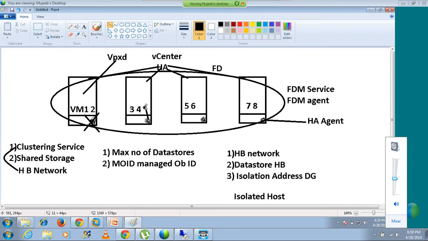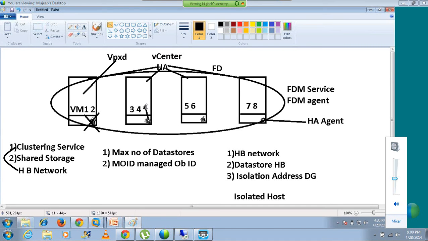If you enable this configuration, like VM monitoring, then only it is used, if not, no. And in production environments, we do not use this VM monitoring feature, guys. Why? Because we don't know why that virtual machine is down, and prior to restarting it, we want to go and check what went wrong. If there is a requirement, then only we will restart it. In production environments, normally we do not use VM monitoring. However, HA has the functionality. Clear with this VM monitoring, guys?